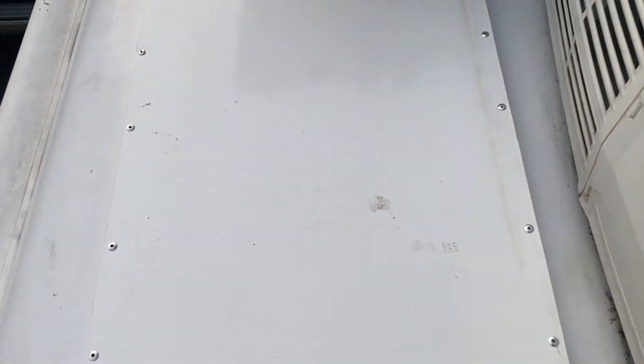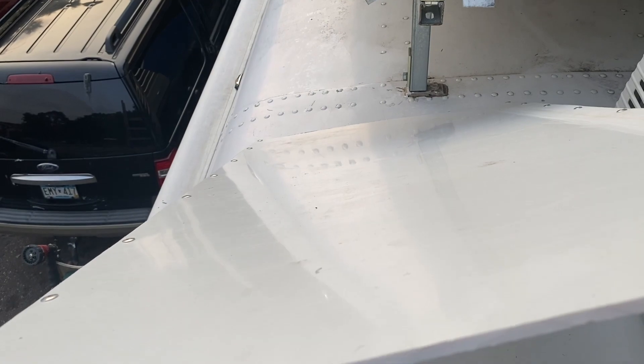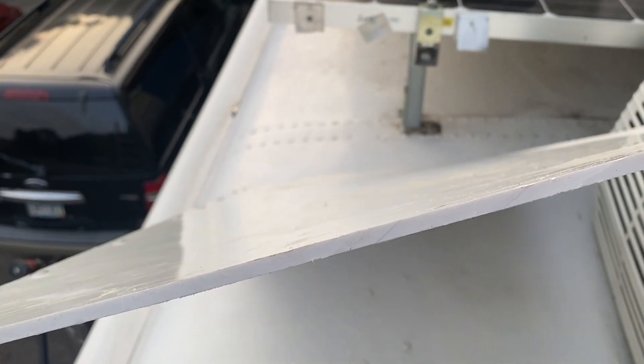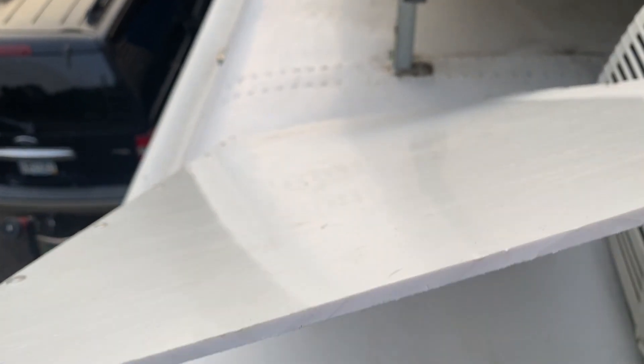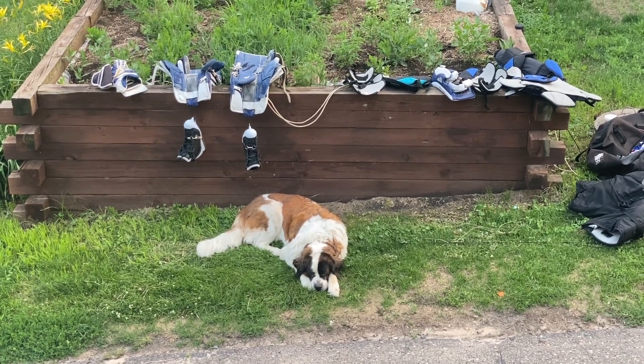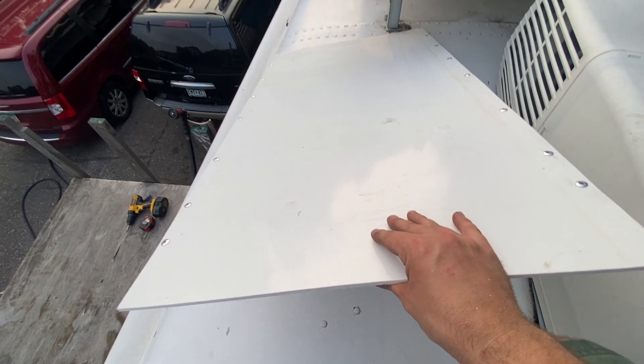This is what I have planned: this is HDPE plastic. I'm pretty sure this is the same stuff they use in hockey arenas. I live a double life as a bus conversion person and a hockey goalie — there's Coco down there and my gear is drying. Let me show you what I'm doing here.